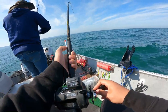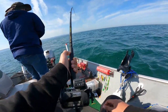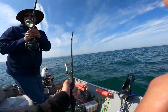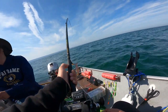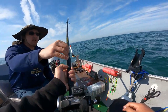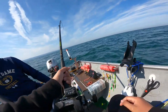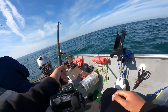Just gotta pull his head up a little bit. Oh yeah. He ripped it right. Yeah, there. Look at. Yeah, baby. Gonna be a good fish. How's your drag? Take a feel. Yeah, I mean, we'll start playing them with the motor once I get this rod in. I don't want to hook up with two, so we're gonna get rid of this.